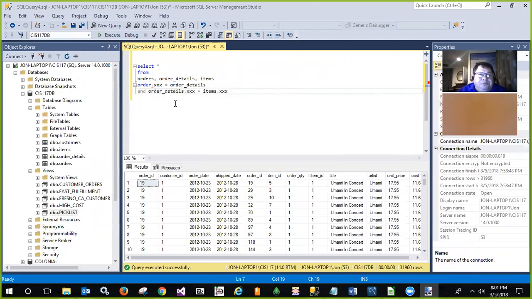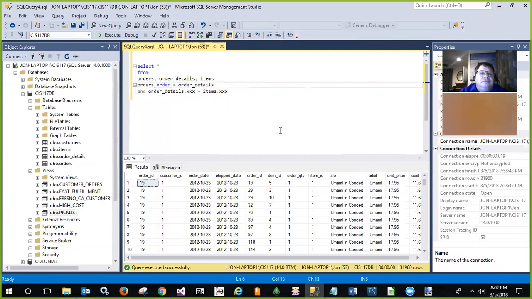Okay. So we've got to figure out what the bridging columns are. So orders to order details, it's probably something like, and this is where IntelliSense is really helpful if it's working, it's going to be orders dot order ID.